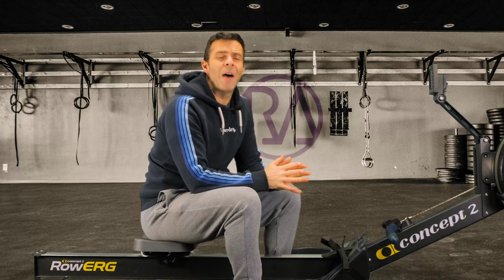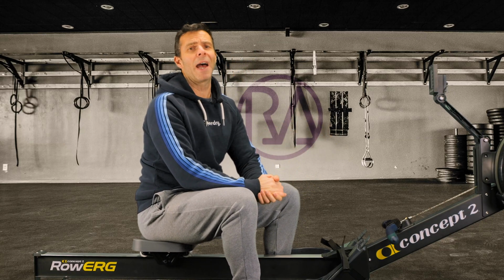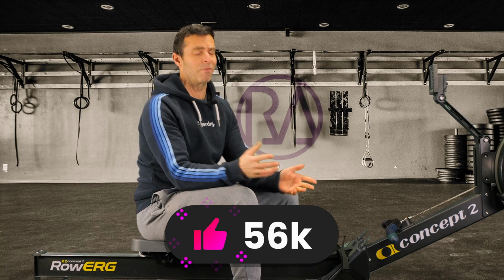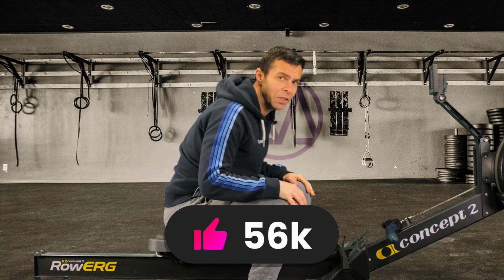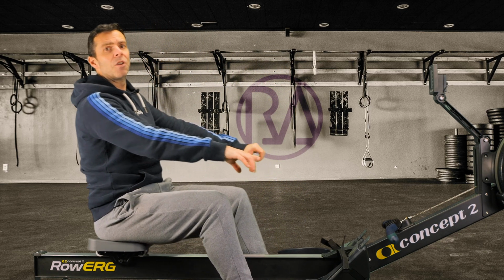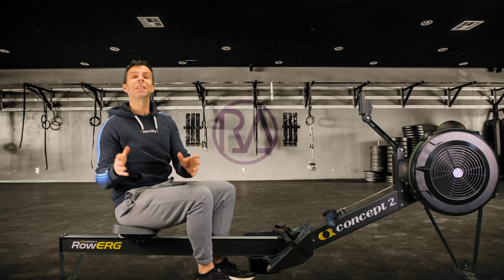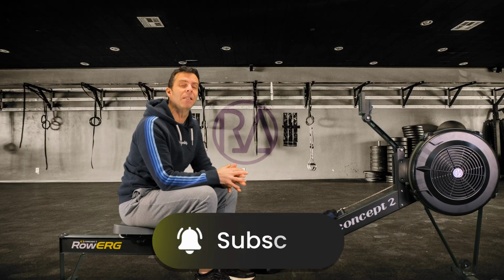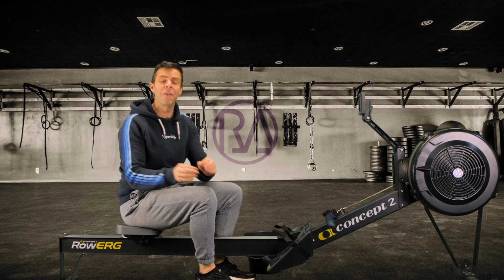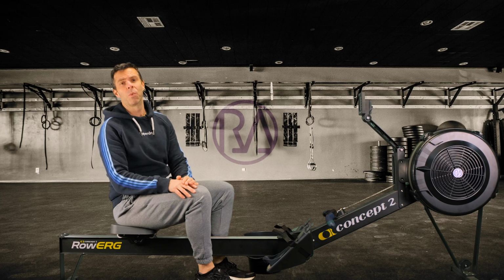If you want to get faster at rowing and you want to get a better workout and burn more calories, there are some basic fundamentals that you need to learn. That really comes down to this: you start the stroke by pushing with your legs, then you swing your back, and you finally pull in your arms at the back of the stroke. Now that sequencing is the primary fundamental of rowing, but there's a whole bunch of secondary fundamentals that, if you can grasp them, will improve your rowing and the quality of workout you get.